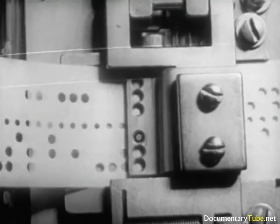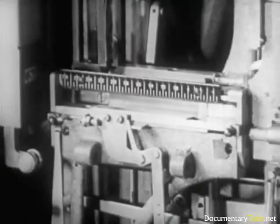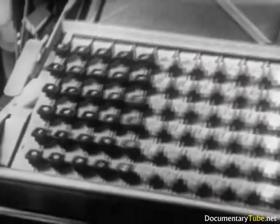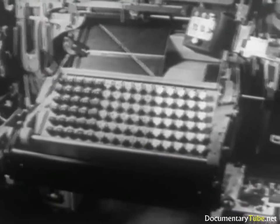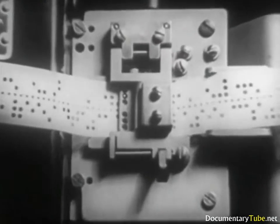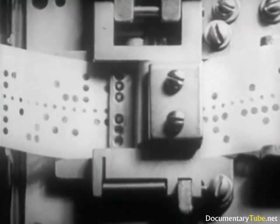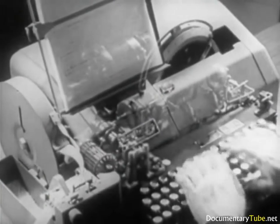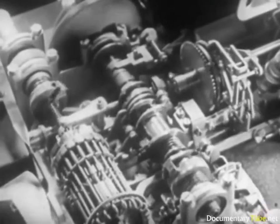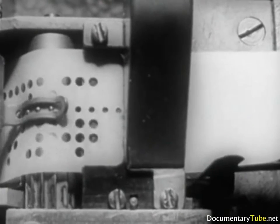Technical progress has achieved notable advances in mechanical composition. This machine has been made completely automatic, so that it is not necessary to have an operator touch the keys. The keys are actuated by a tape perforated in code. This system, known as the teletypesetter, is based upon the principles of a teletype used in many newspapers in both Europe and America. The ribbon is first perforated by a machine with a keyboard almost like that of a typewriter. At every touch of the keys, code perforations are made on the tape, which are aligned vertically and numbered from zero to six.